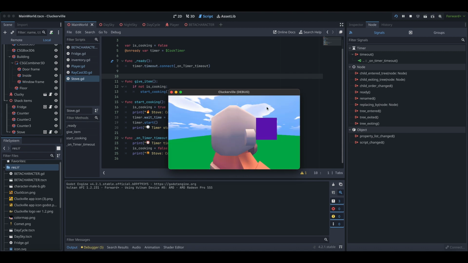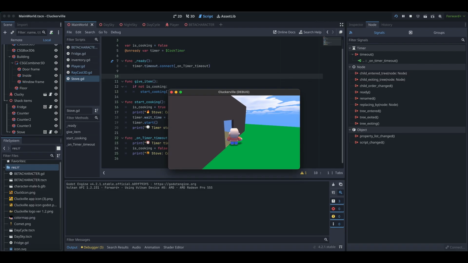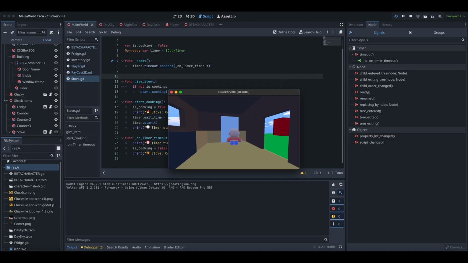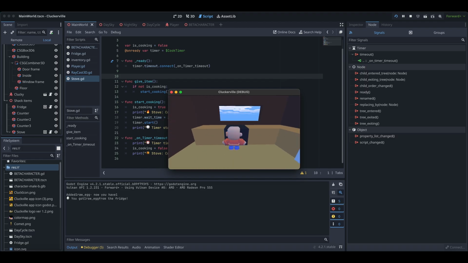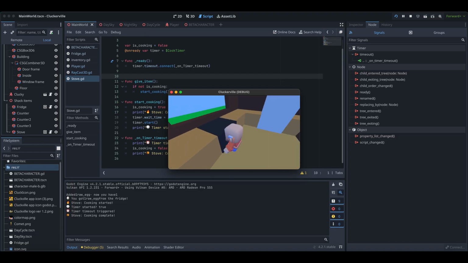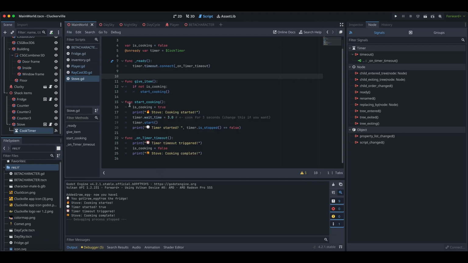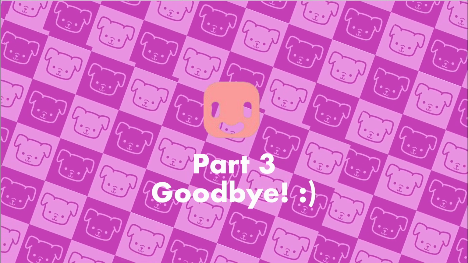Okay, so here's the last clip where everything's working perfectly fine, and there's no bugs or problems, which is awesome. And you can grab an egg from the fridge, put it on the stove, and now it's actually gonna stop cooking and give you back your egg. Doesn't have a message in the chat, but I still got my egg back. Don't worry. Alright, so part 3, goodbye.